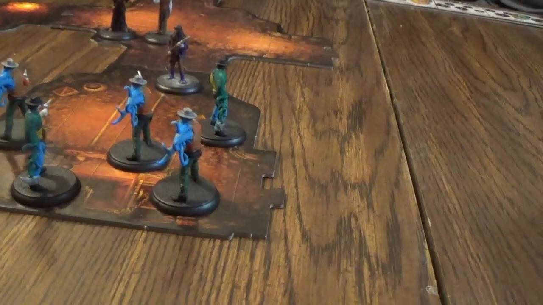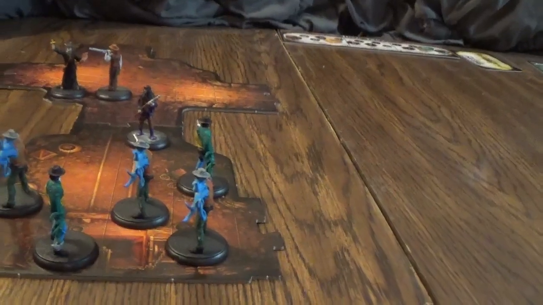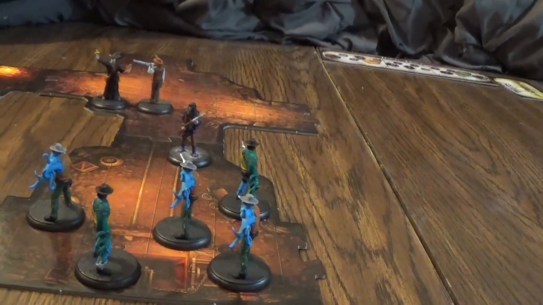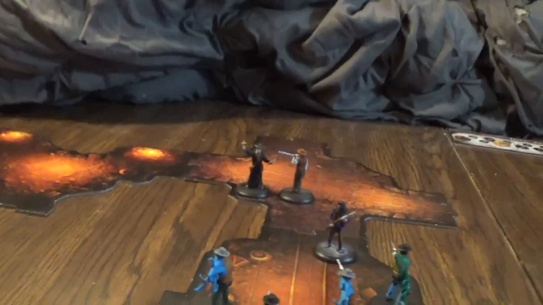First thing we need to do, though, is a brand new turn. Let's roll for some darkness. 7. I made it again. Okay, so we're doing good on that. Now, the Indian Scout does have a higher initiative than them, which is good. Well, let's roll for his movement. Let's do that first. Okay, we got a 3.